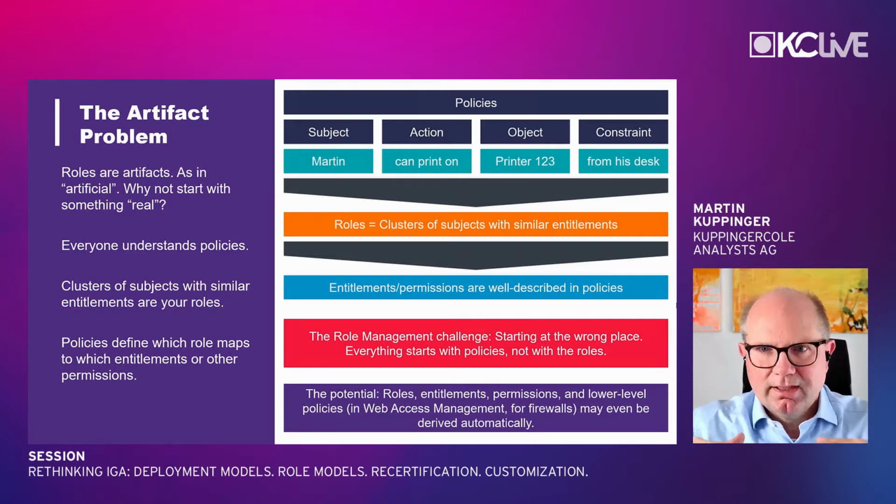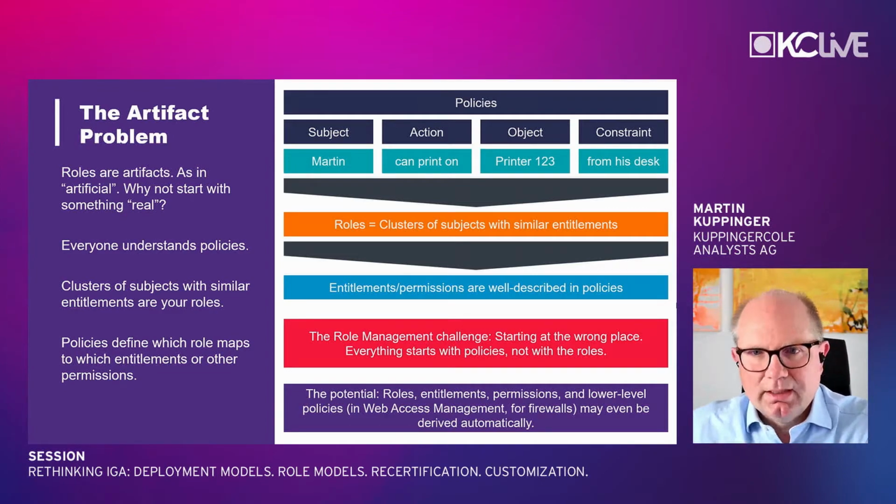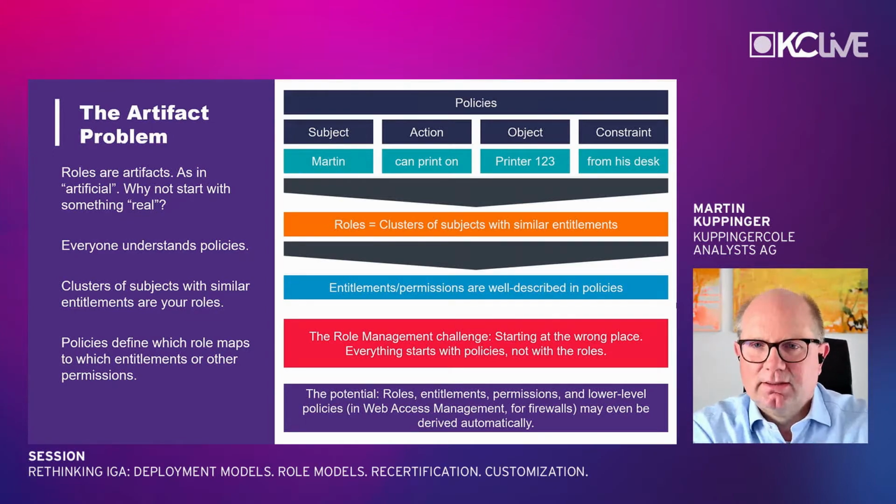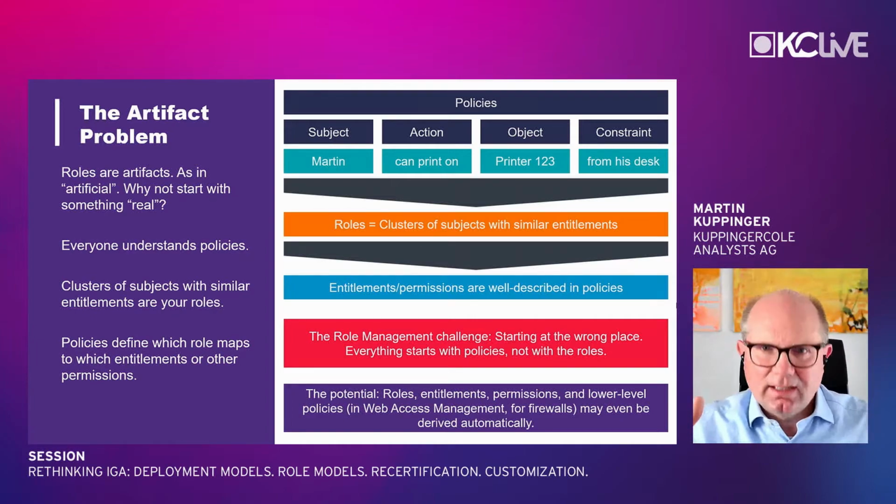It's a project of defining entitlements correctly, defining who needs access to what. Then the question is, who needs access to what? Who, the subject, access the action to what? The object. That is nothing else than a policy. The main question of identity management, who has access to what, is not which roles do we need. But from the policies, we can do everything else. And if you do a project that way, and maybe sooner or later supported by clever new technology, your role projects have a far higher chance to succeed than they have today.